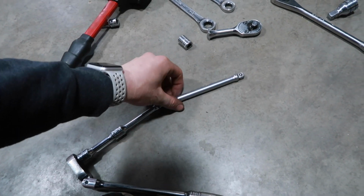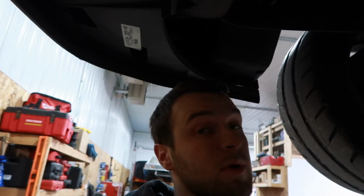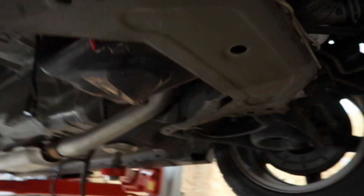And then obviously the bottom one's the easiest one, so I left that one for last, so there's no tension on the top 2 bolts that are a little more difficult to get at, because that'll add just more pain and stress to trying to get those bolts out.